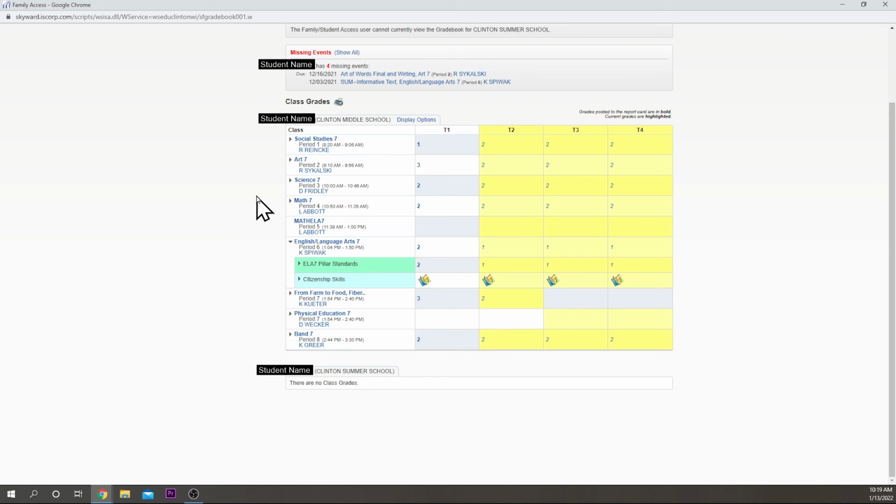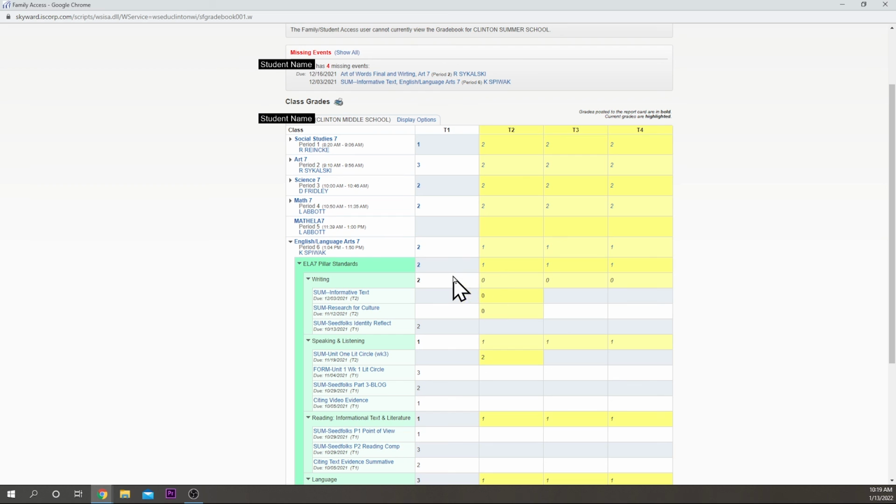If you have a high school student, you will see just one thing that will be a little bit different. You will see this shown with an A, B, C, D, or F. That grade is actually configured by utilizing the same pillars with the 1s, 2s, or 3s, which mean beginning, approaching, and proficient.